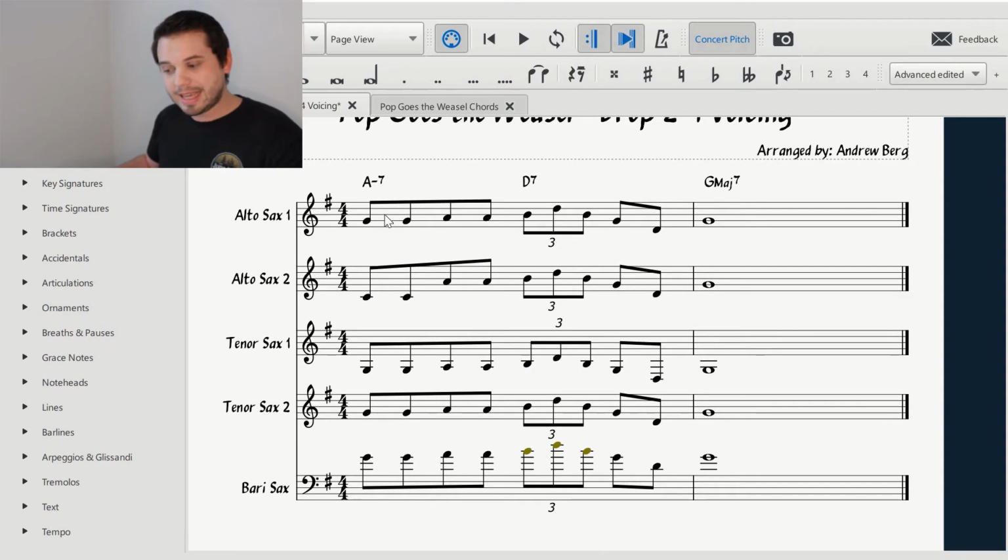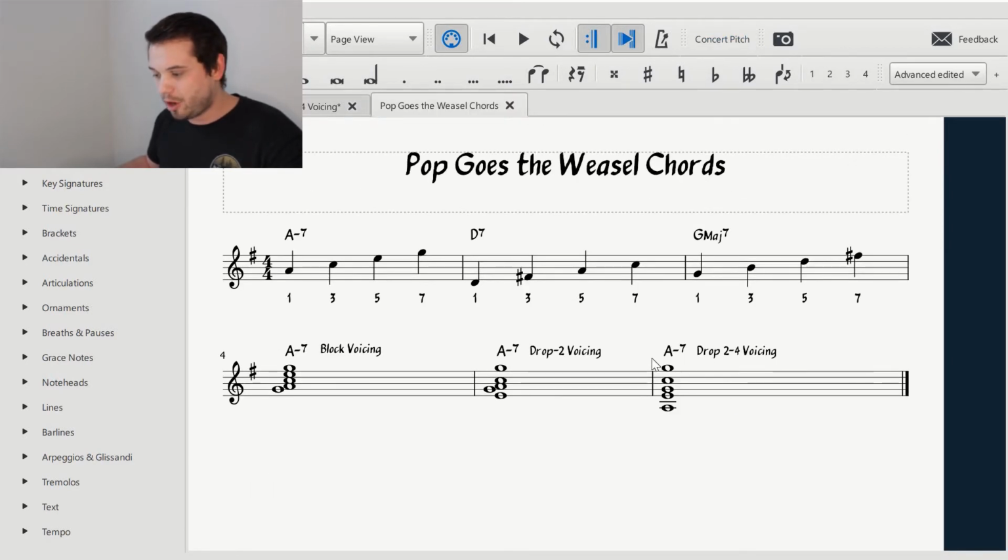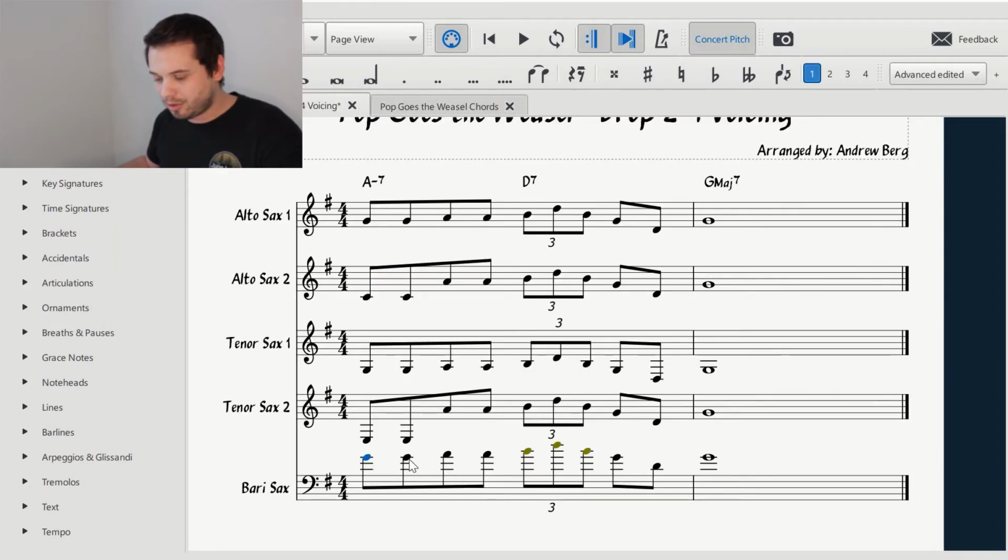So then this E that we skipped right here is actually going to go down to the tenor 2 part now. Alright, so take this G, and we'll drop it down to the E, like that. We'll also drop it down an octave as well. Alright, now the 4th voicing down is what's going to be in the bari sax, just an octave lower. So again, if we go over to here, we had G, E, C, A, and G. The 4th voicing down is the A, which we put down in the bottom part, which is similar to the bari. So this one right here is going to go down to an A.